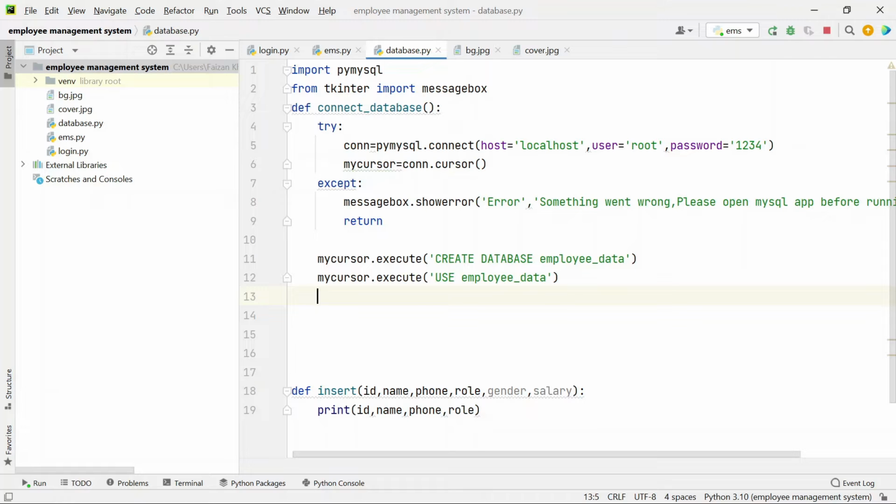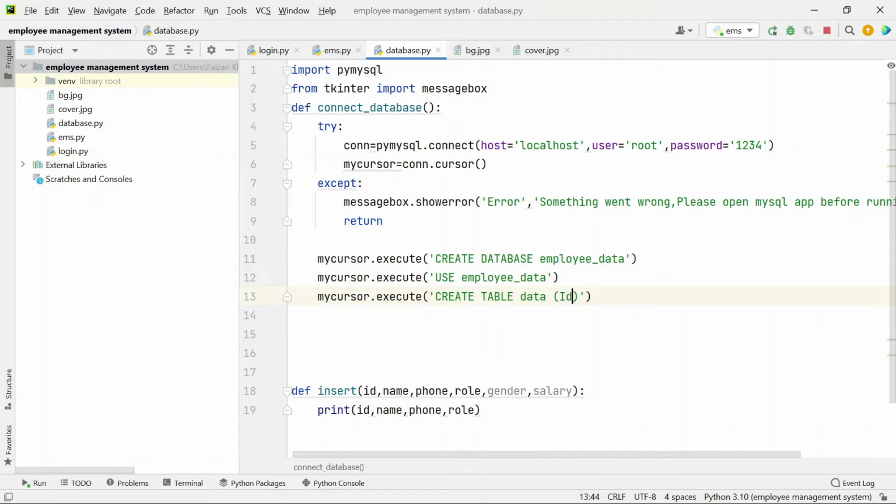once we are in this database, then we need to create the table for this database. So we'll write here my cursor dot execute create table, and then the table name we need to mention. The table that I'm going to give is data. So this is the table name, create table data, and inside these parentheses we need to mention the column names and their data types.